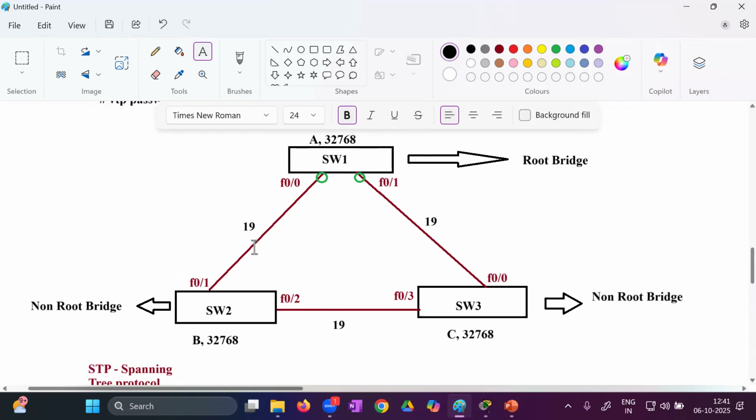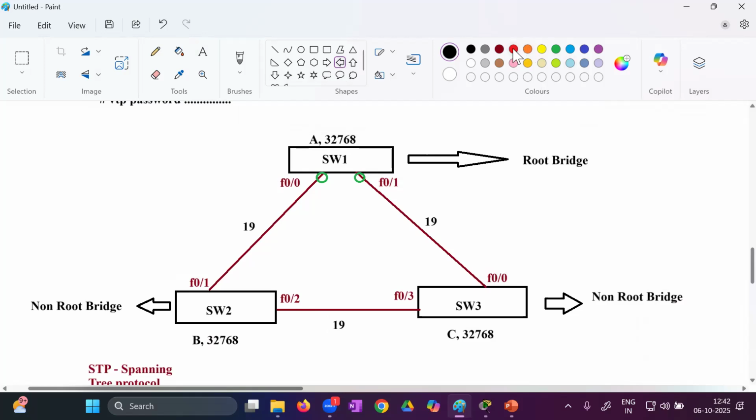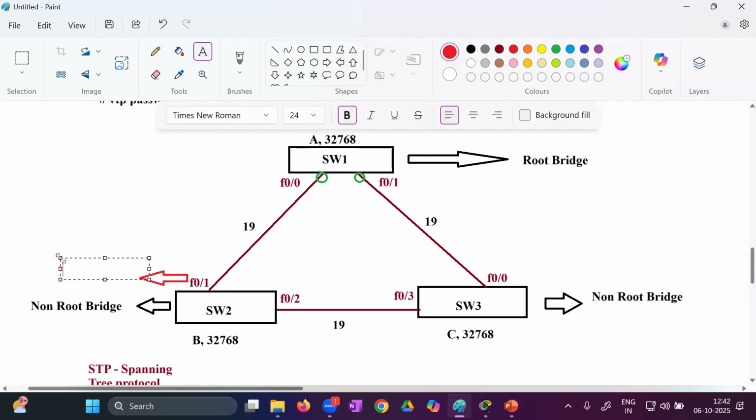So which one is less? Via F01. Which port is providing you the best path to reach the root bridge? F01. So what is F01? Root port. Here F01 is the root port. Correct?